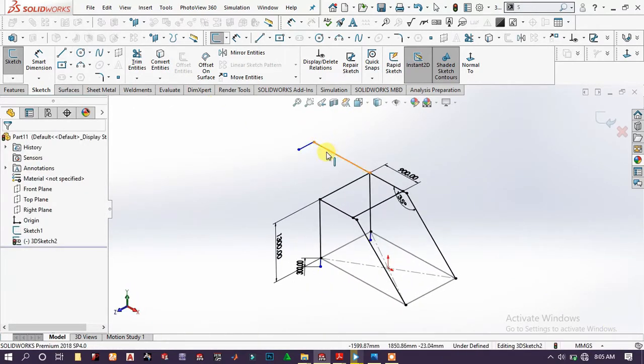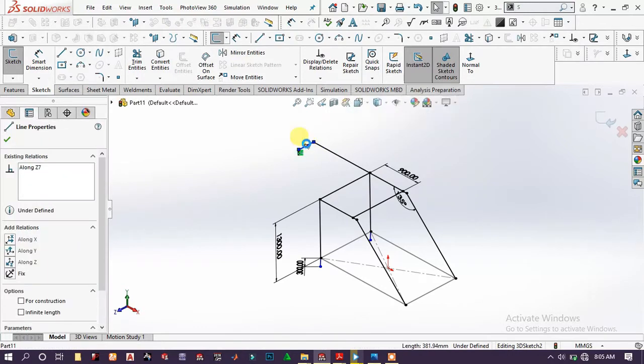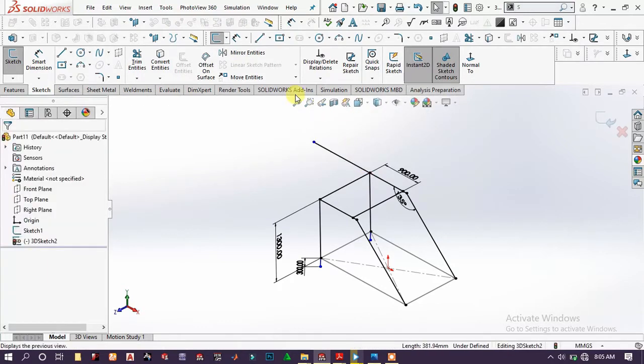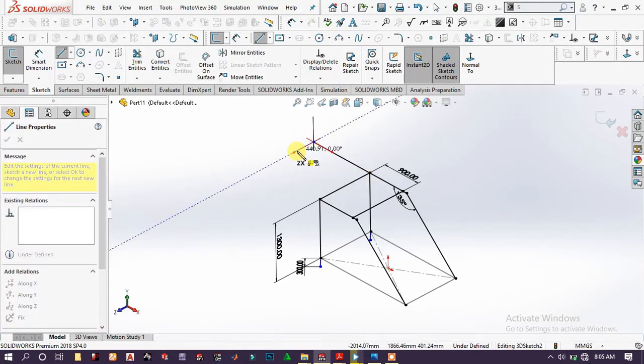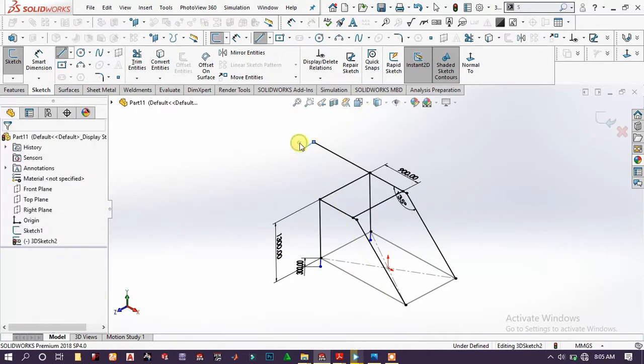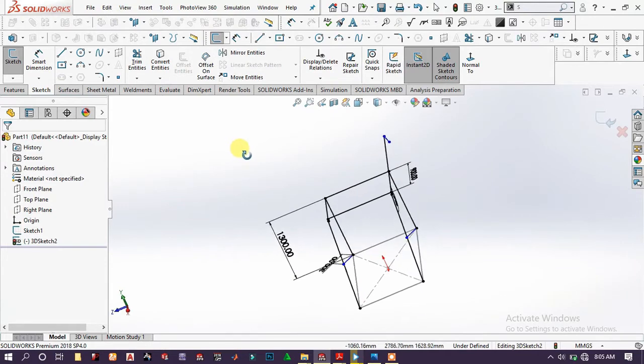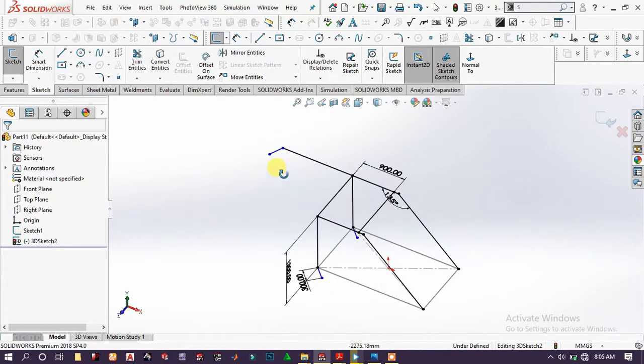No, it's not proper, so we have to delete this line and again go to line, draw a line in YX plane up to there. Right click, select. Now it is good.